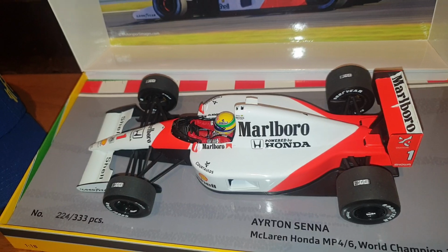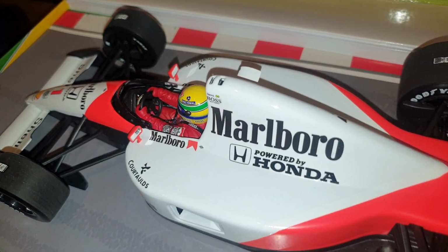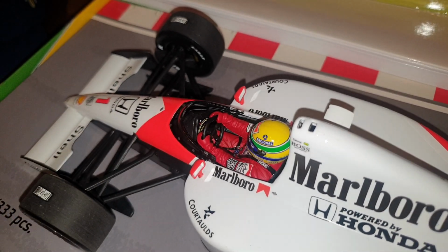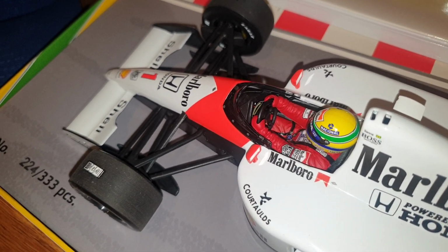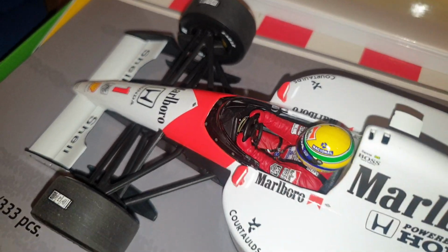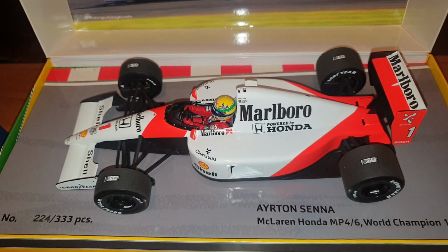The tracks you had Adelaide, Estoril still, and the first year of Silverstone on the new layout. Yeah, and 91 was incredibly iconic, I think, and probably one of the best F1 seasons ever. A close battle between Mansell and Senna for the championship. The 91 Ferrari was an incredibly good-looking car as well. Shame all they could get was second and fourth at the French Grand Prix with a new updated version, the higher nose, the B-spec car. Other than that, it was a disaster for them, unfortunately. The 91 Jordan, of course, was one of the best F1 looking cars of all time, the green 7-Up car. So yeah, 91, a special season for me.